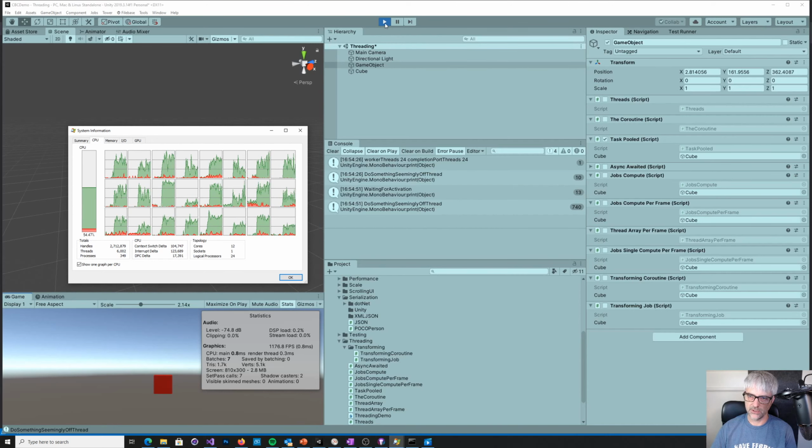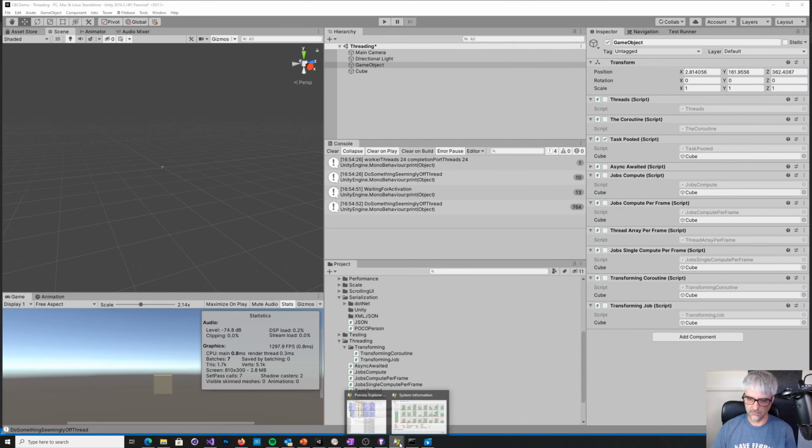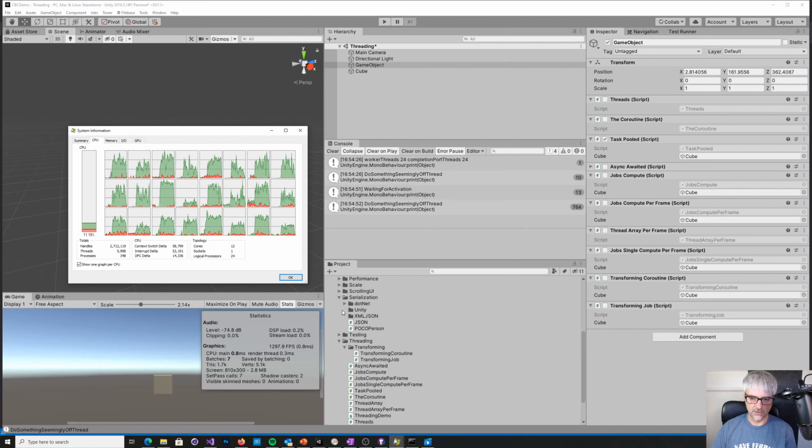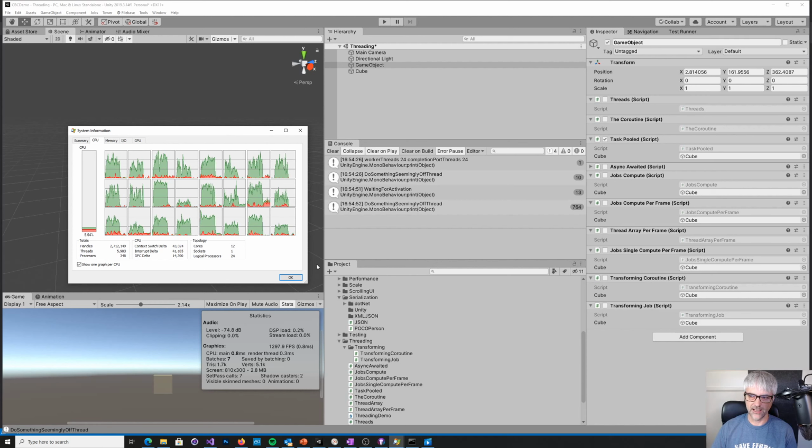And then if we stop this now, we should see their use come down quite quickly. You can see the graphs going away. So hopefully that will show that the task method does have some use within Unity.